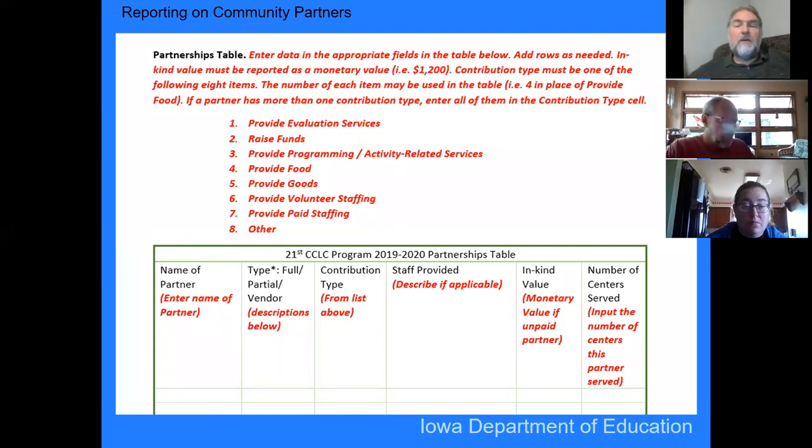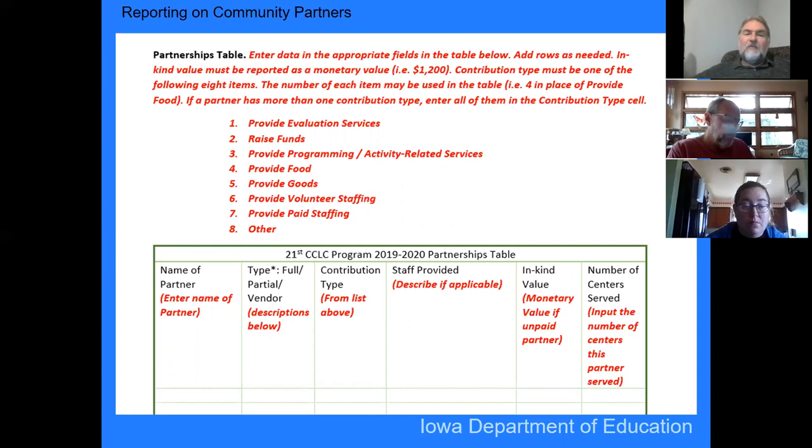Okay, the next part is reporting on partners. Partners in Iowa are very important. In Iowa, we have more partners than any other state in the nation. We have almost 800 community partners. Texas has about 120. South Dakota has about 10.